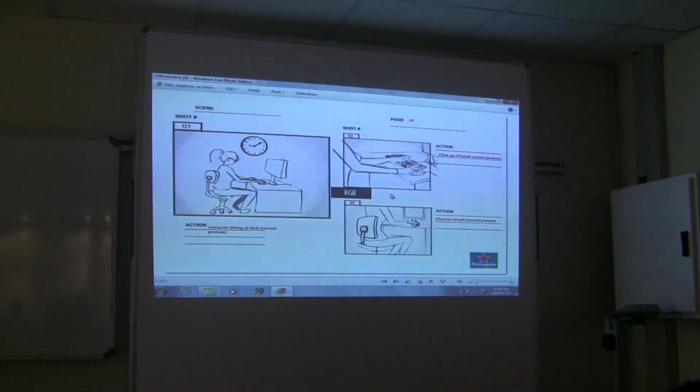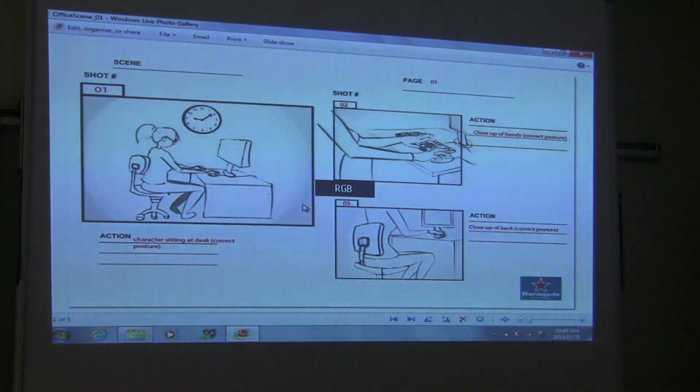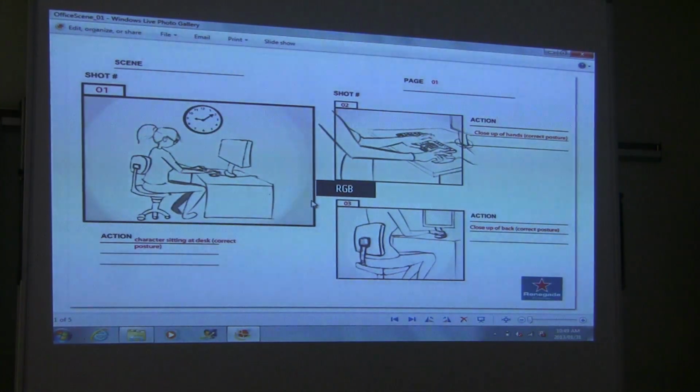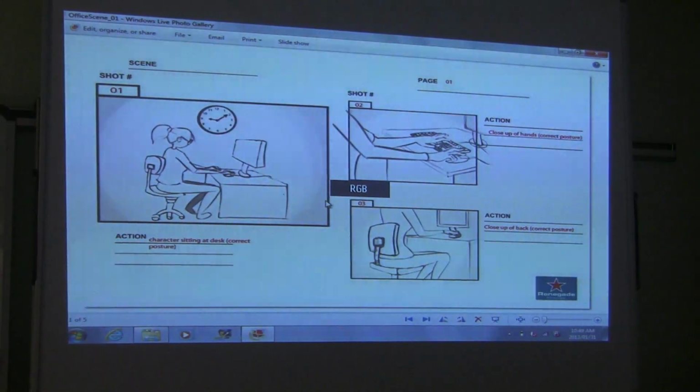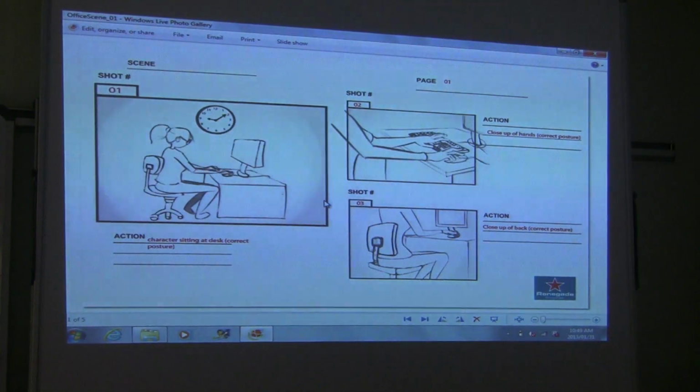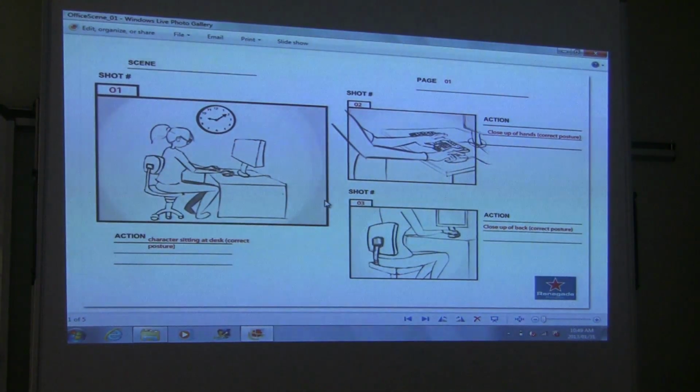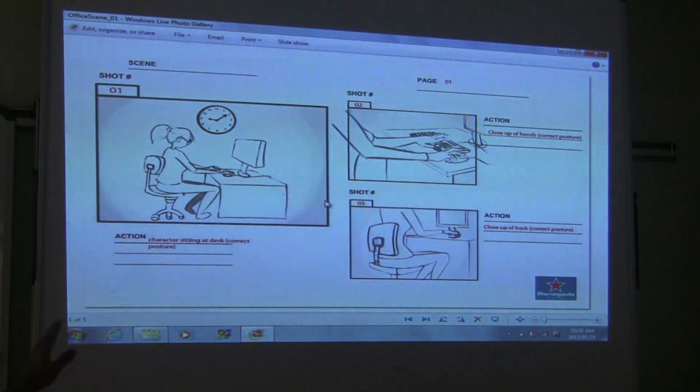Here's a storyboard that I actually worked on 2 weeks ago. The opening shot was someone typing at the desk. Now, if you don't storyboard it, you'll just tell your videographer, go film someone typing at a desk. But the videographer doesn't know what angle to use, what must be in the shot, like the clock, because there's a reason why the clock was in the shot. You'll see on page 2 of the storyboard, it's showing time, how long she's sitting in the same position in the wrong place. So how a storyboard looks, you draw exactly what you want the videographer to film, every single detail.